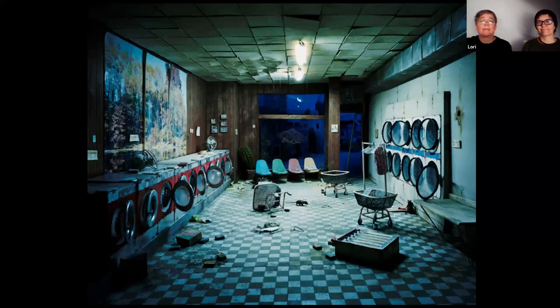This is the only one where the space is not what it was originally designed for. We saw this as a church that had lost its purpose and been turned into a sign shop or some sort of storage. I love this piece — I think Lori nailed the lighting, it's very realistic as daylight. We played a lot with the idea of signs and religious signs — there are lots of arrows up and down, a 'no waiting' there on the bowling lane. We also threw in a few personal things: a G for my last name, an L for Lori, a big ear of corn, and an apple.